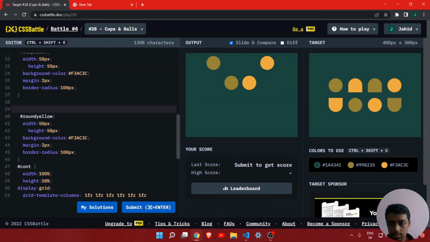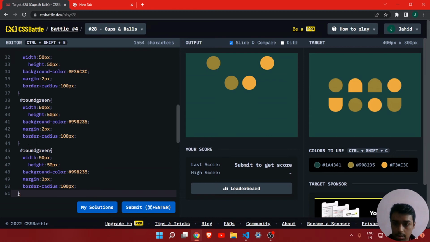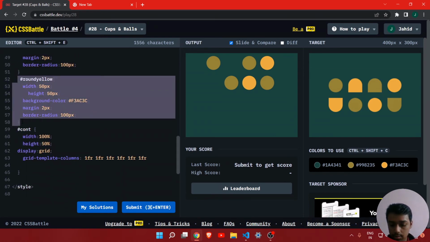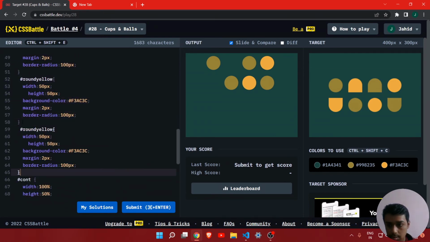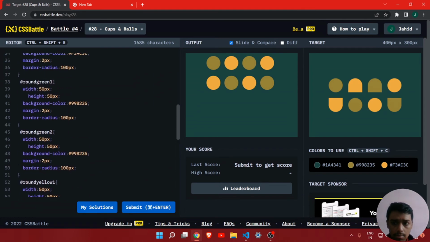So round green 1 and round green 2, and same for the yellow. So this is round yellow 1 and this is round yellow 2. Okay, and now we can round the edges, so let's do that.